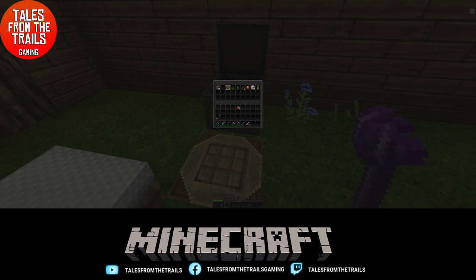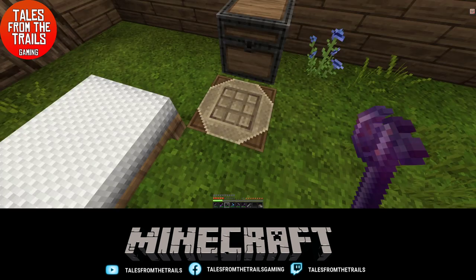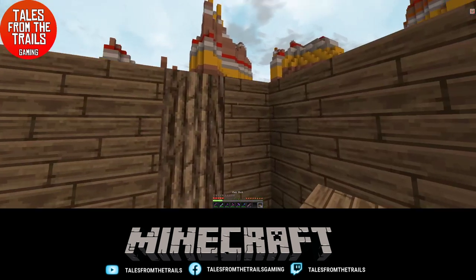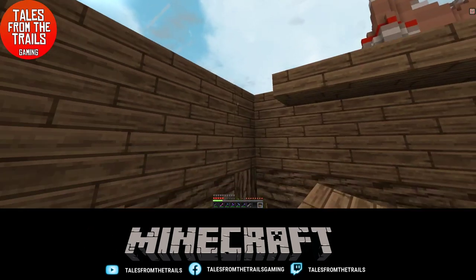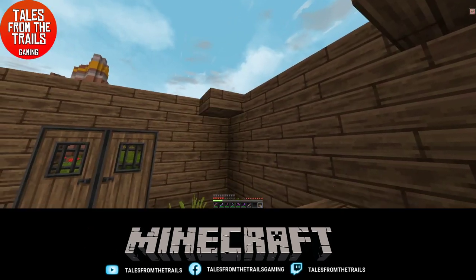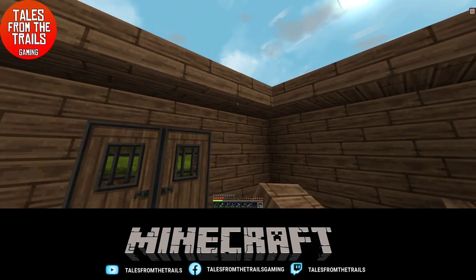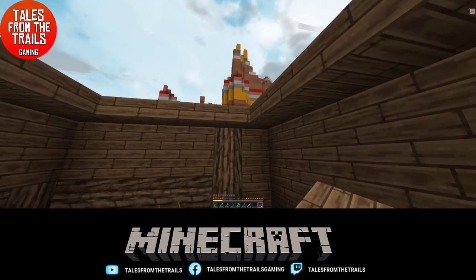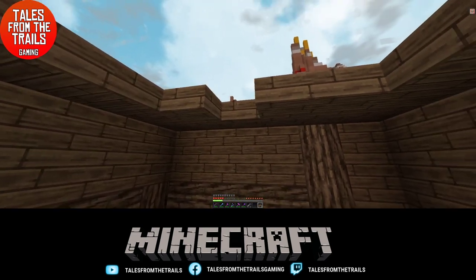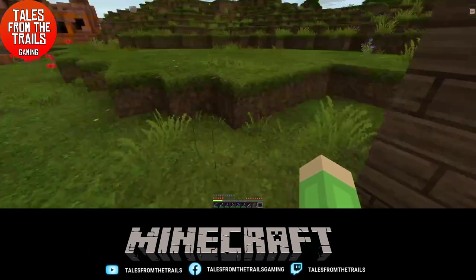Hold on, I might be able to do it through here. Some slabs. Do we have enough? Just a very simple roof. We do need either some charcoal or some coal. Make some torches and shed a little bit of light over the situation, what we have going.